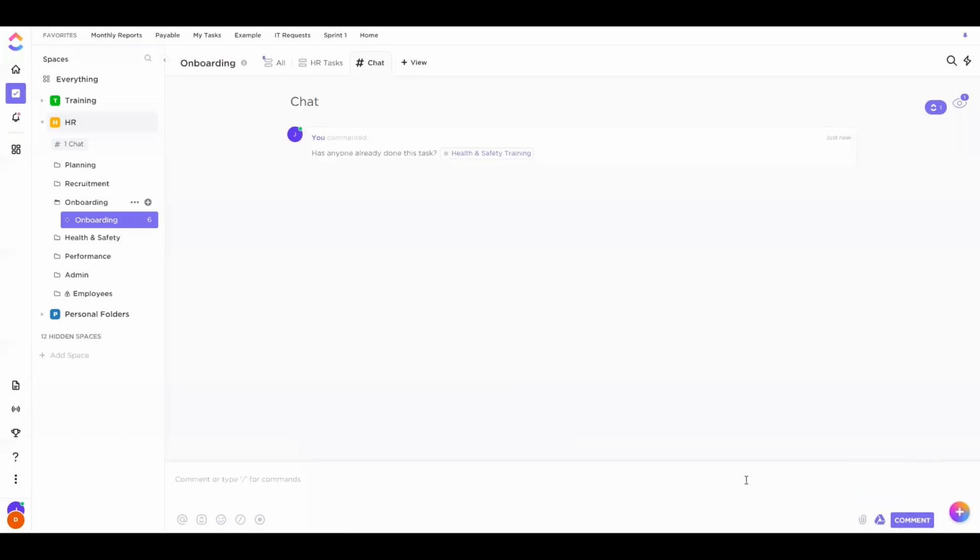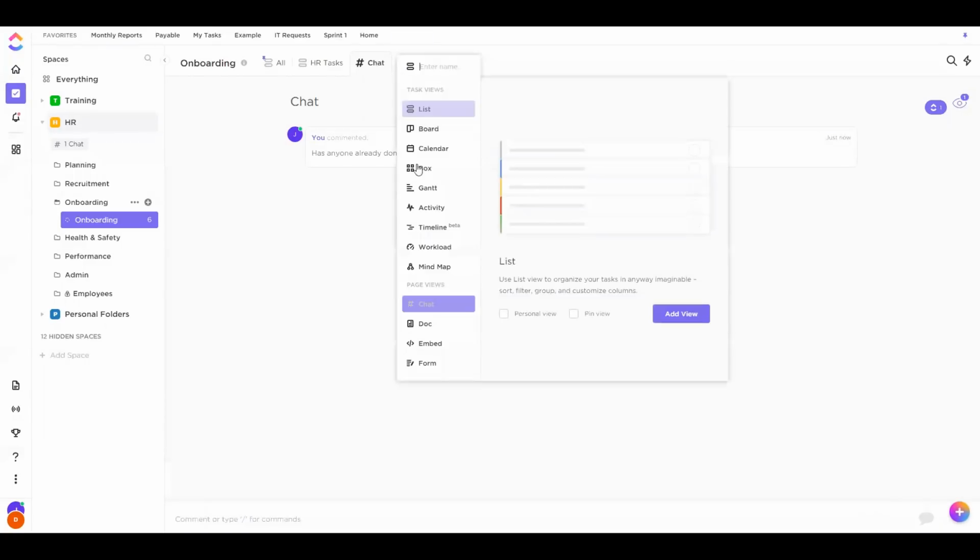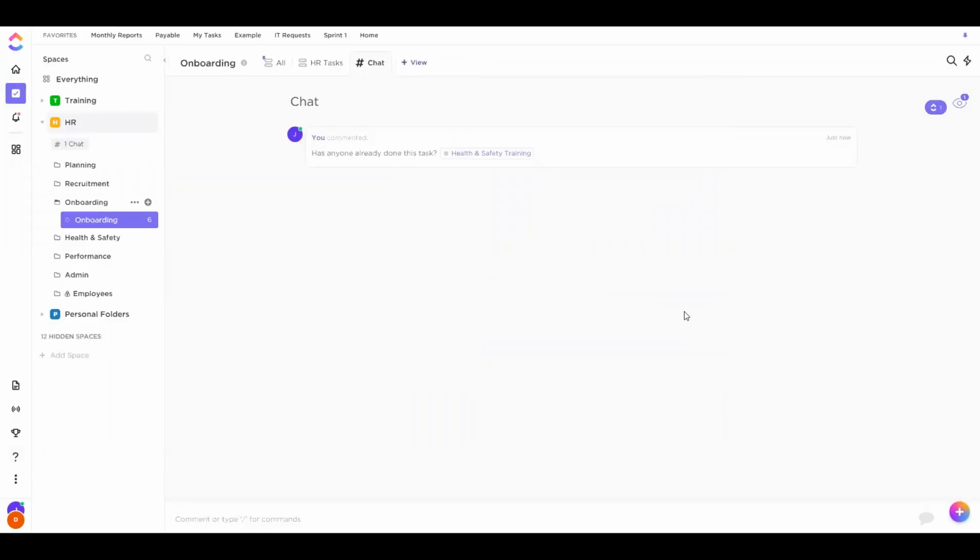Cool. You can obviously use this internally as well, in your HR space, et cetera. But just in terms of either allowing people who are onboarding to talk to each other, or you might have this be a place where people can ask the trainers questions. And because it's public, it means you're answering the question once and all the onboarders will see it. Or you could make multiple chat views and divide it out by topic.